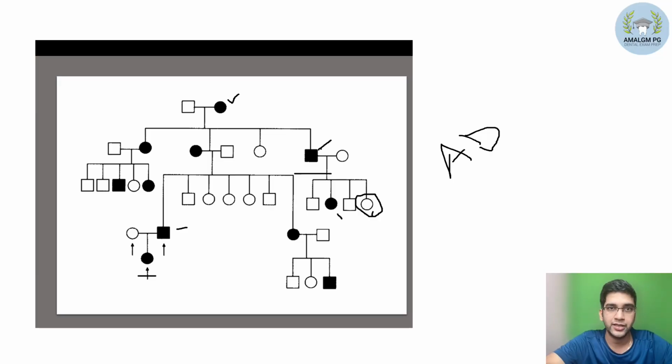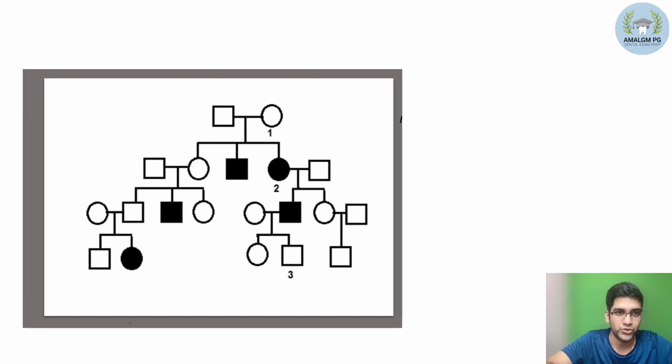We'll go to the next thing. It will take 10 seconds. If you want, you can have a stopwatch and see the time used. See here, I have many generations. Are all generations affected? No, right? The first generation is not affected. So it is recessive. If it is recessive, only two possibilities: both men and women affected here. Yes, female affected, male affected. Autosomal recessive. Right, just 10 seconds. It took less than 10 seconds.